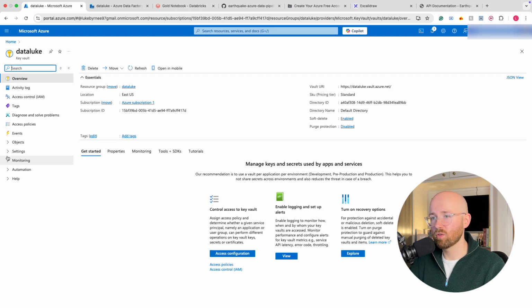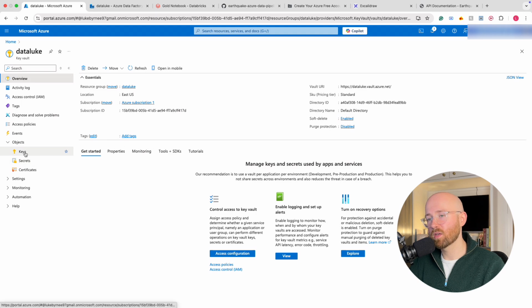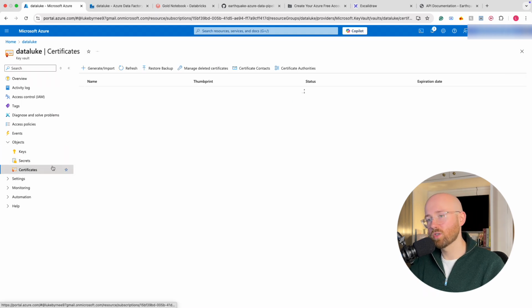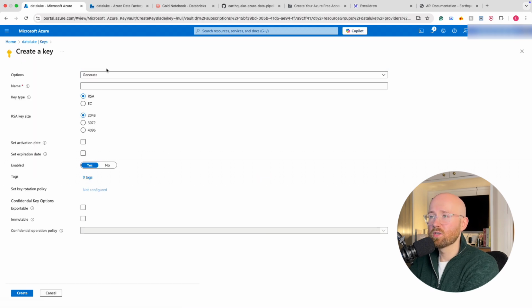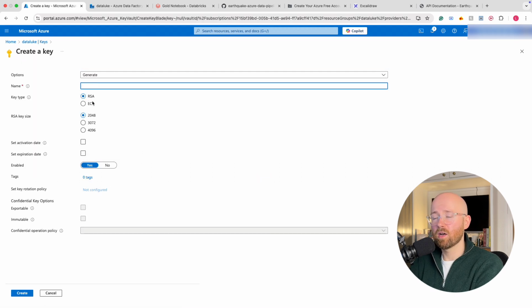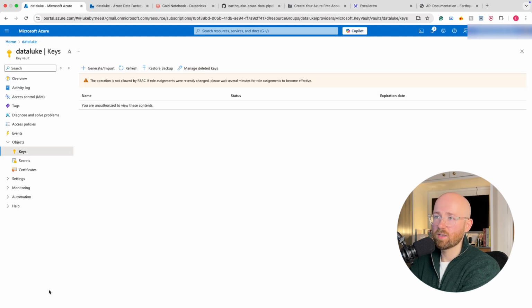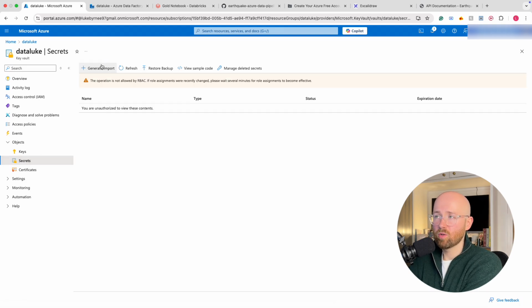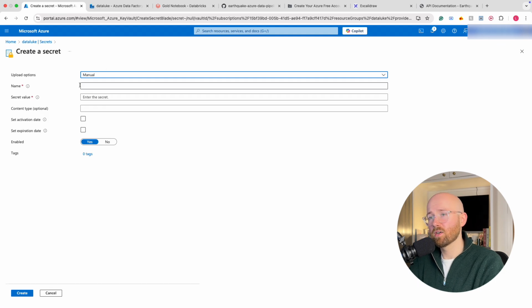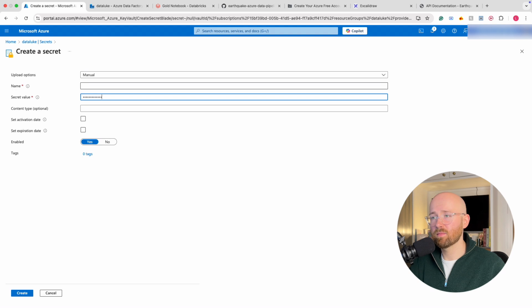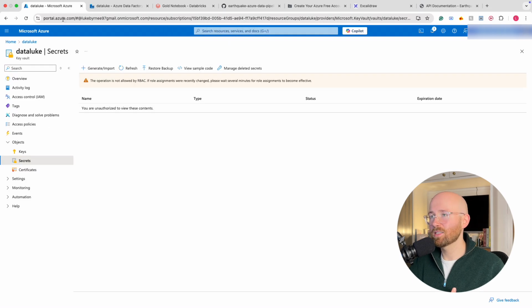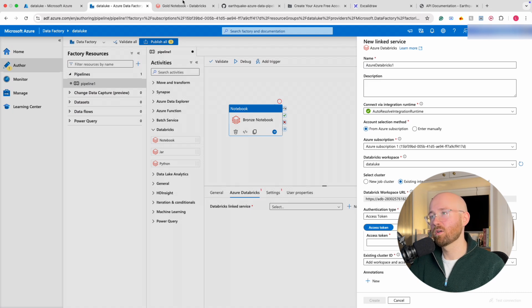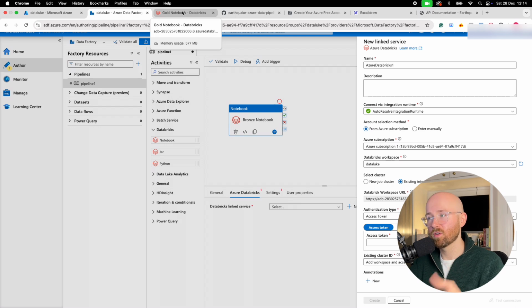So if we go to this Key Vault resource, we can see here on the left, let's go to objects. You can store keys, you can store secrets, and you can store certificates. So for the keys example, generate or import, generate an RSA key. So this is like an access key, the one where you get public and a private. Or you can store secrets. This is where you would store an access token. And within here, you can upload manual, just give it a name. Doesn't matter. And here you would paste in your secret value and then click create. And now what it means is you could just continually use that secret value. But as far as I can see, that's not good practice for here, because your access token should be the token for a single piece of access.